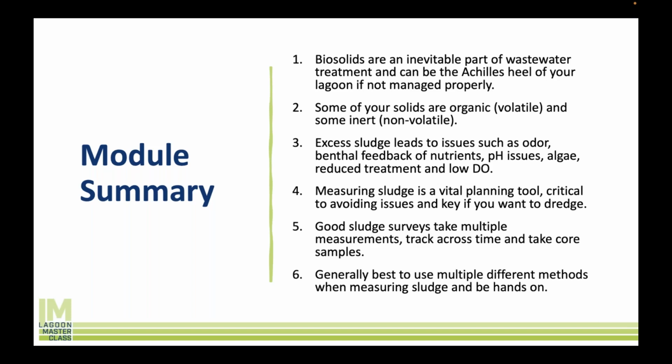And then I just recommend using multiple different methods for measuring sludge. I think the Secchi disc and the sludge judge are by far the cheapest, easiest way to do it. A sonar boat can also be awesome. If you calibrate it this year, maybe you can calibrate a little less next year, and so on. It gives you a little bit more of a detailed view, but just make sure you calibrate it. Use these things that are at your disposal to test your sludge levels, because you're going to need all the help you can get to make sure you get accurate data.